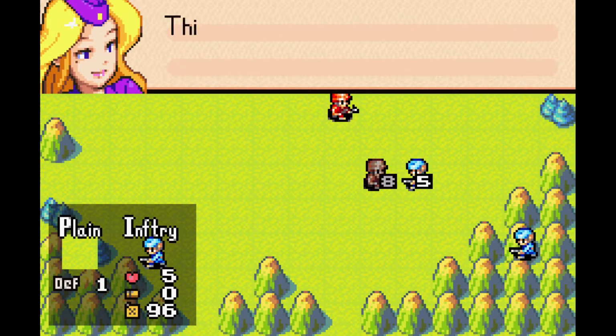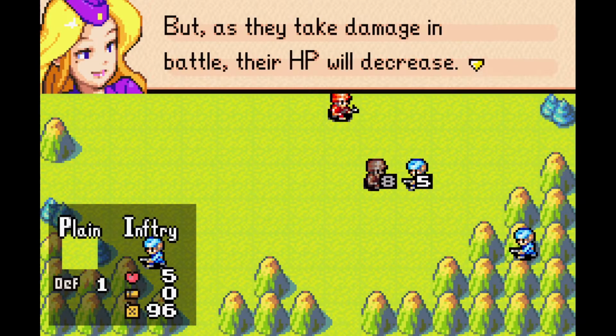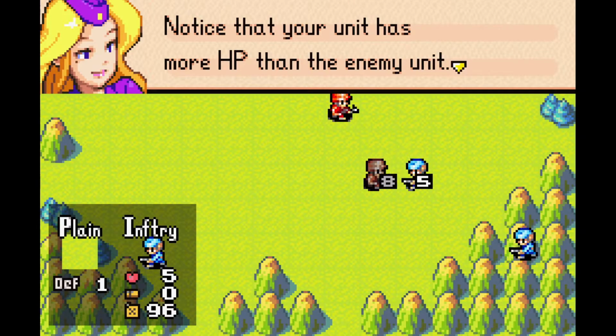You see the numbers on the units? This indicates the unit's HP, hit points. All units begin with 10 HP, but as they take damage in battle, their HP will decrease. When a unit reaches 0 HP, it will vanish from the screen. Notice that your unit has more HP than the enemy unit.